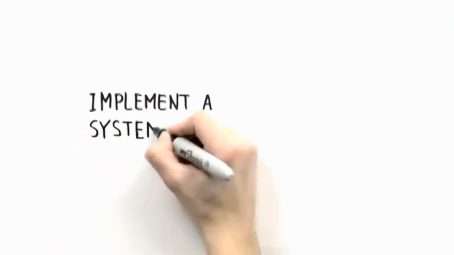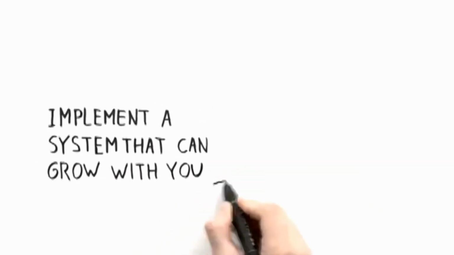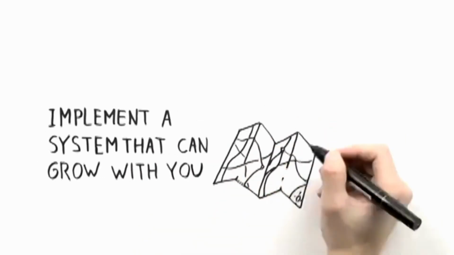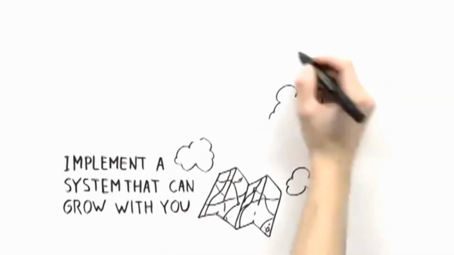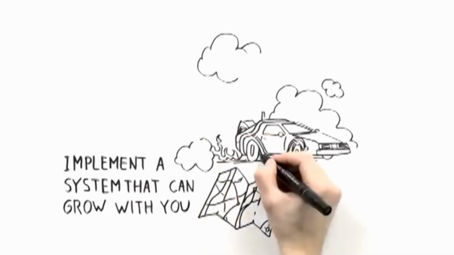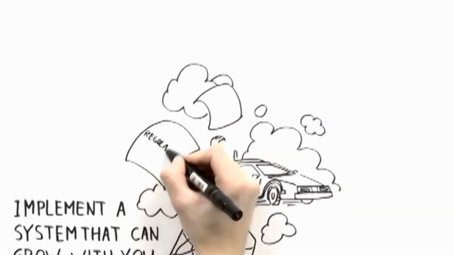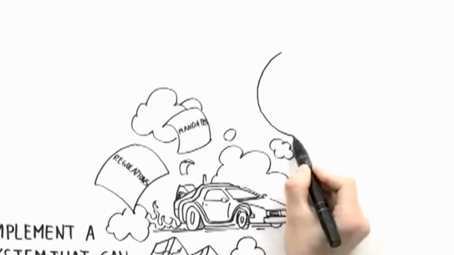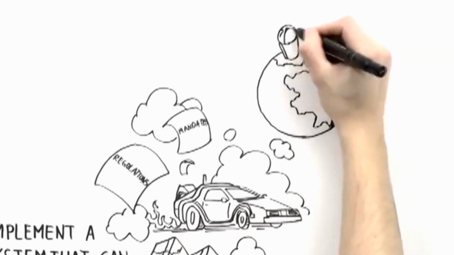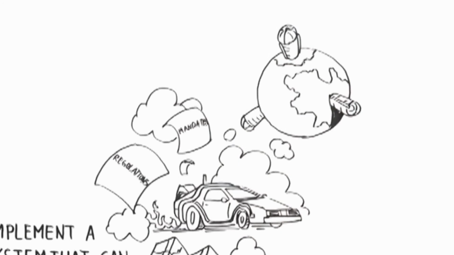Implement a system that can grow with you. And by that I mean that you want to choose technologies that have a roadmap for things like cloud-based infrastructures, and that can support different scenarios of how your business might look in the future. When mandates change, regulations get added to the mix, or you start serving customers in another part of the world, you don't want to have to implement a separate system. Adding a silo is going backwards.